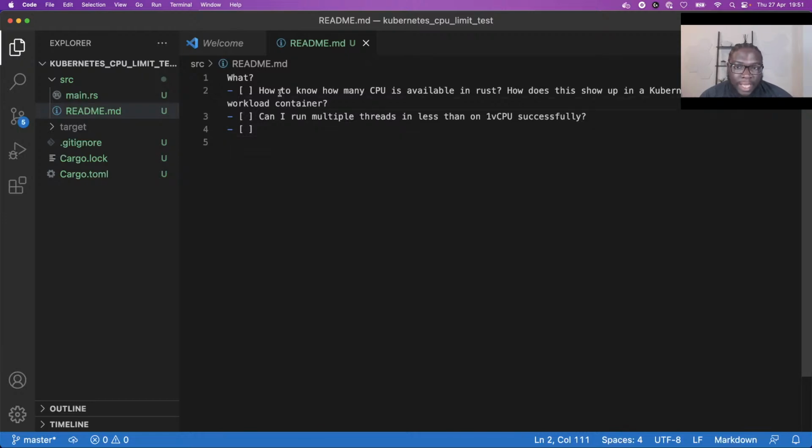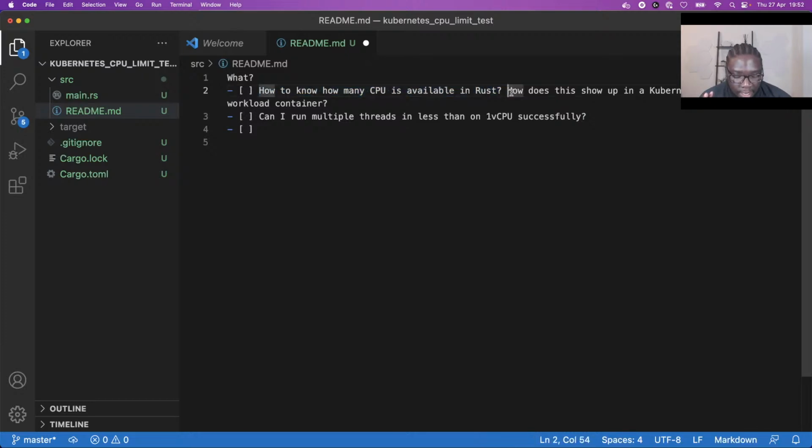I plan to use Rust because I'm refreshing on Rust. So the first thing I want to know is, in Rust, how do you know how many CPUs are available on the running machine?